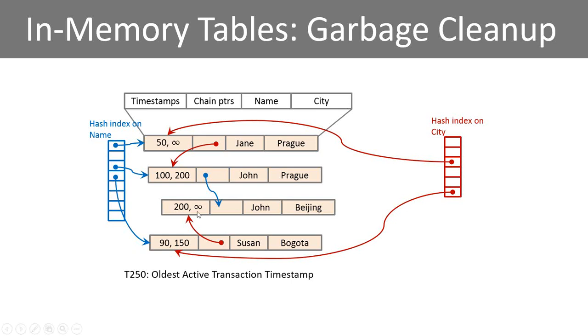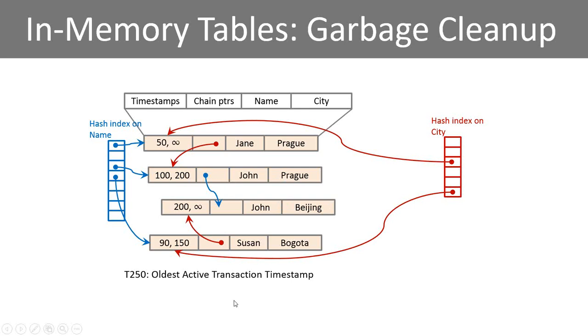Now let me show you one more interesting thing. Here you see the John row. The only difference you see is Prague versus Beijing in terms of city. So this row actually was updated, in this case John was, say, living in Prague and he moved to Beijing. So you can see the row was updated by transaction 200. So it is marked as deleted, and then an insert. So that's how you see it.